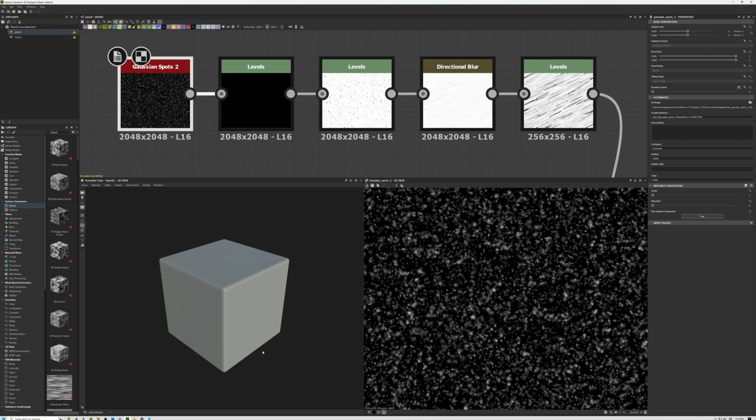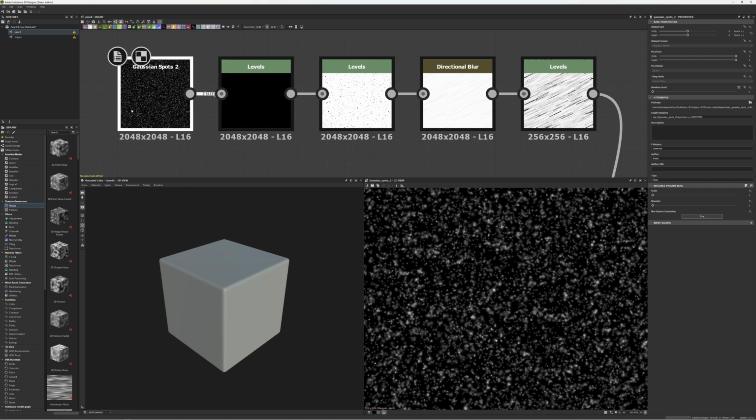Alright, so let me show you how I made this image that looks like a gradient from bright to dark with these accumulating cross-hatching lines. I used some software called Substance Designer, so we'll switch over to Substance Designer here.